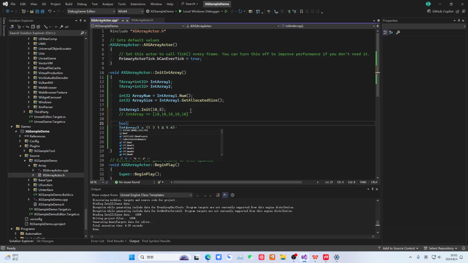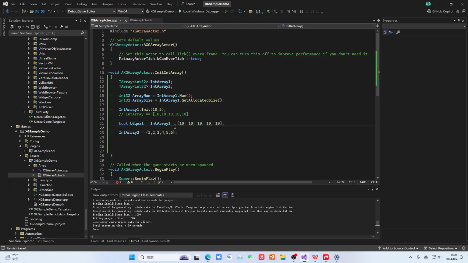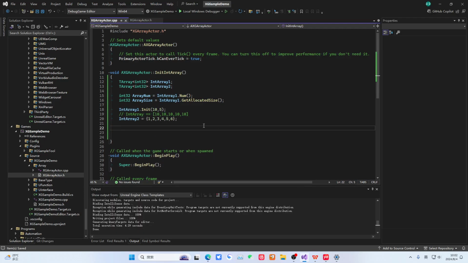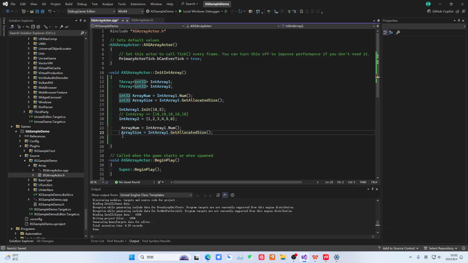So we can use a boolean b equals, let's see if this array equals it. It seems he cannot write it this way. Then we retrieve its number and size here again.